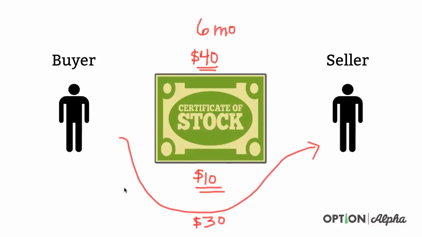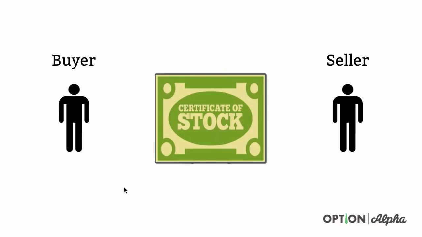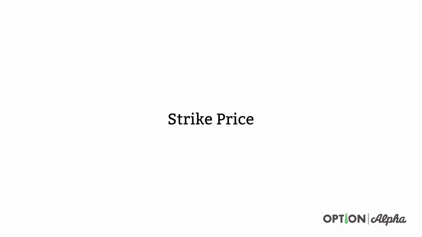Okay, so there's a lot of different ways that it can go, but hopefully this makes a lot of sense about just the basics. It's just an agreement to buy or sell stock at some point in the future. Okay, and we'll get into a lot more of the rights and responsibilities here later on in the track. Now, the couple things I want to break out and go over a little bit more in detail are these key concepts.